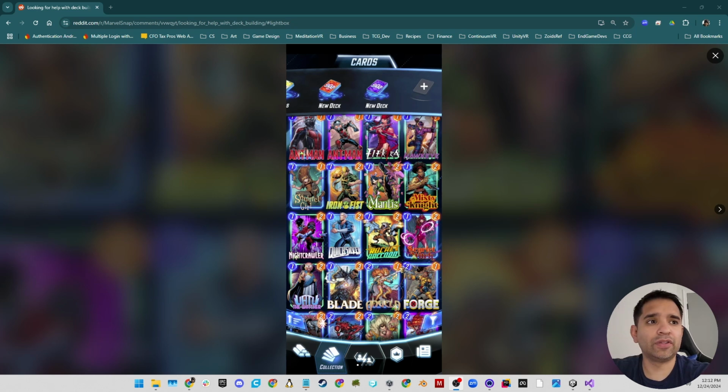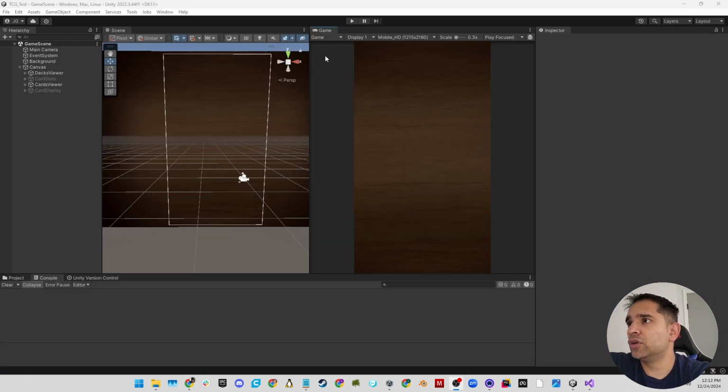And what happens is there's two parts. You have this horizontal scroll view and this vertical one, and you have this mask so that it masks the other. So we're going to talk about all the challenges that happen with that and with our setup and how to do that. So let me show you where we're at.